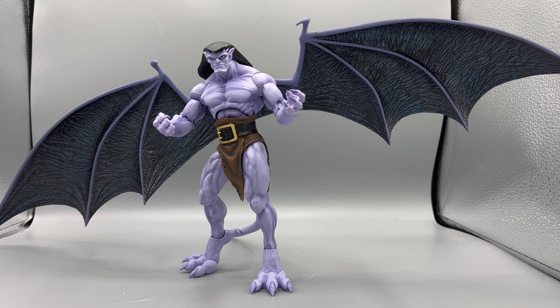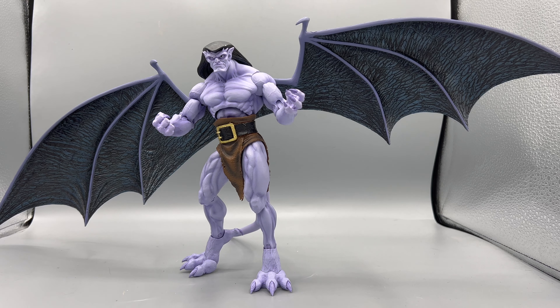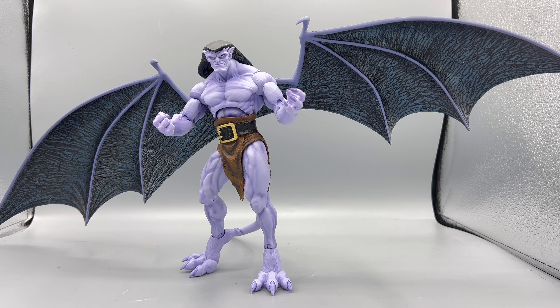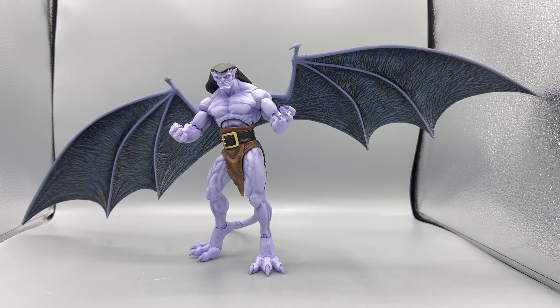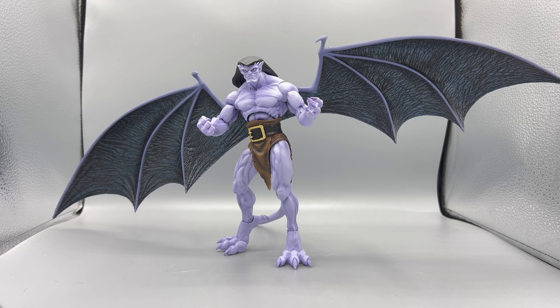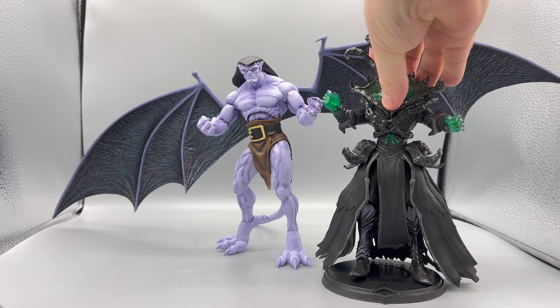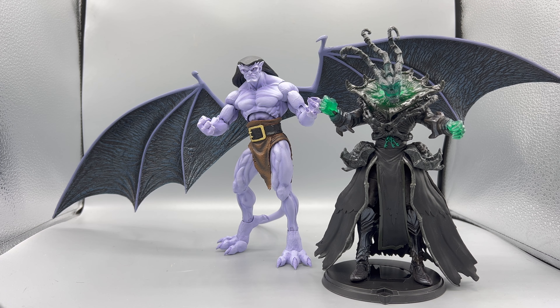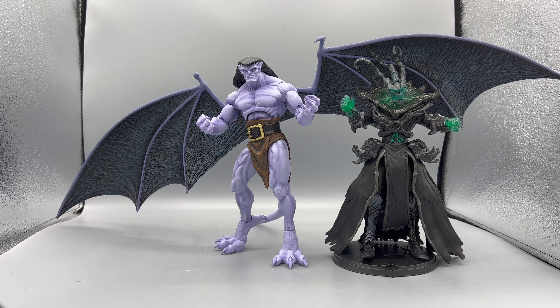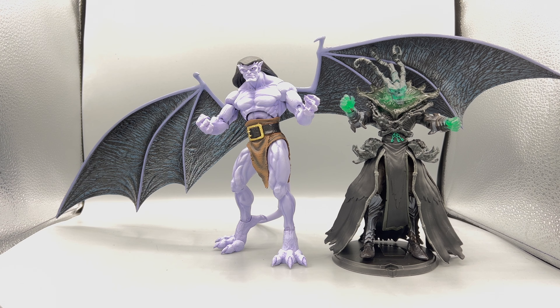Here's the thing about Goliath — I can't get his wingspan in my wide angle camera. I have to actually step back just a hair so you can see just how stinking large this character is. I just did a video about Thresh from League of Legends and I have him up here still. So I'm going to put a quick size comparison in for y'all of what a six-inch figure looks like compared to NECA's Goliath — and it's freaking amazing. The Gargoyles figures are definitely seven-inch figures and they are huge in wingspan.